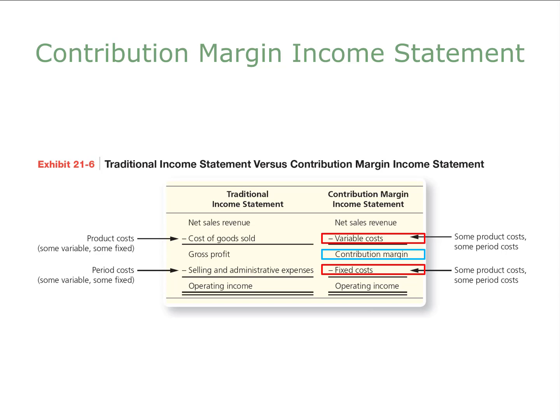Notice that variable costs and fixed costs would both be a combination of some product costs and some period costs. You may be wondering, where are the mixed costs? We've shown previously that mixed costs can be broken down further into their variable cost and fixed cost components. Now notice both income statement formulas end with operating income. To simplify things, you can just think of this as net income. But technically, operating income is the income before other revenues and expenses, such as interest expense, and before income tax expense. I'll show you this on the next slide.